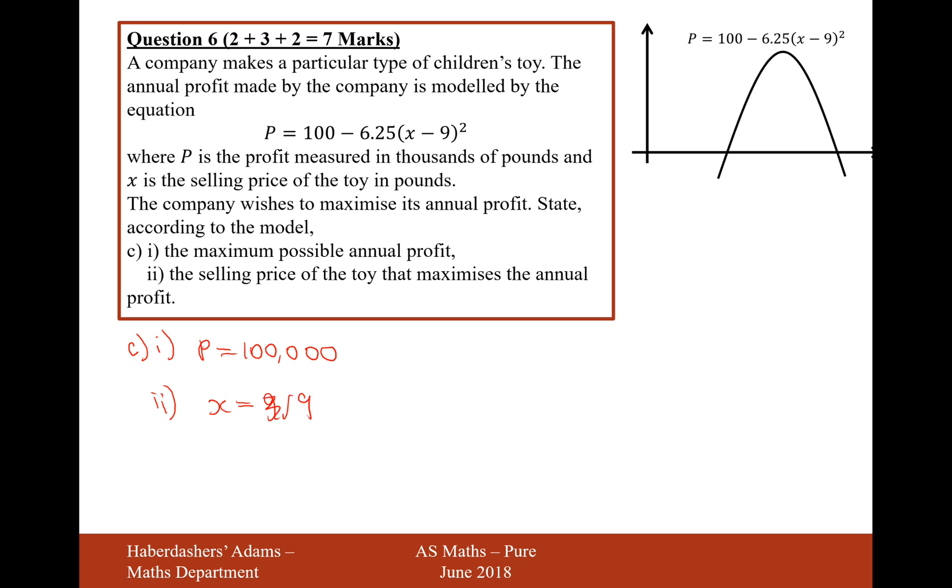Whoops, £9. Because then, 9 minus 9 is 0, so then this whole expression at the back here would just be 0, so you're going to be subtracting nothing. So it's going to be £9, and remember, x minus 9 squared, that's always going to be positive, no matter what x is, this is always going to be positive, or 0, so the way we're going to maximize the whole expression is by taking away as little as possible, so it's going to be 9. So there we are, that's the answer for this question 6 here, that's 7 marks in total. Let's now move on to question 7. Thank you.